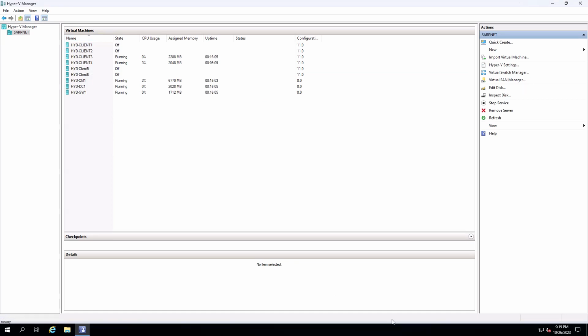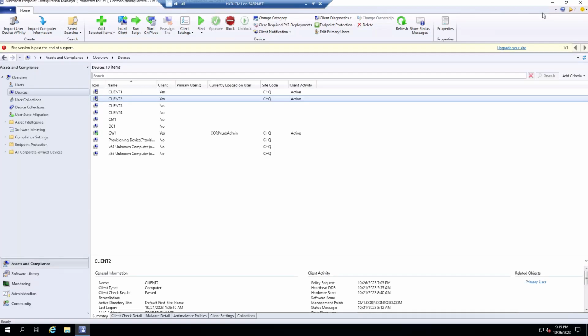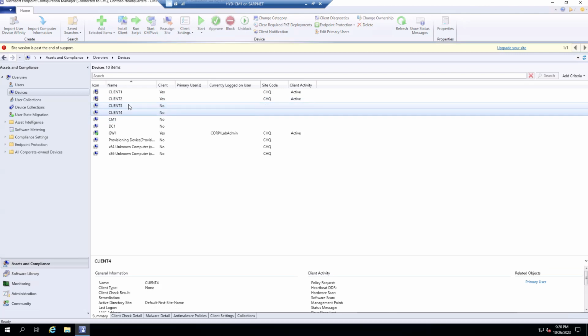So we actually want to make sure that we have the Configuration Manager client installed on these two computers.